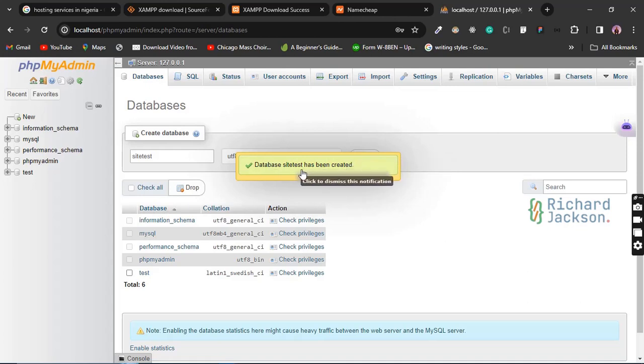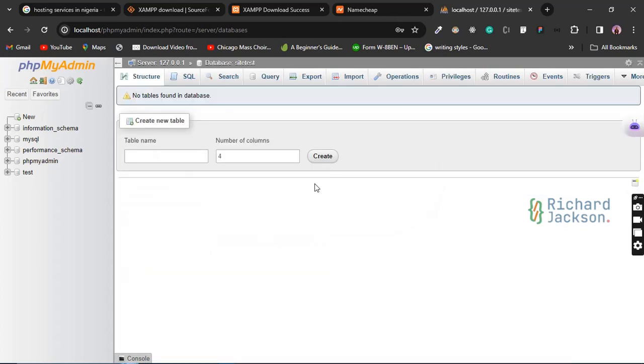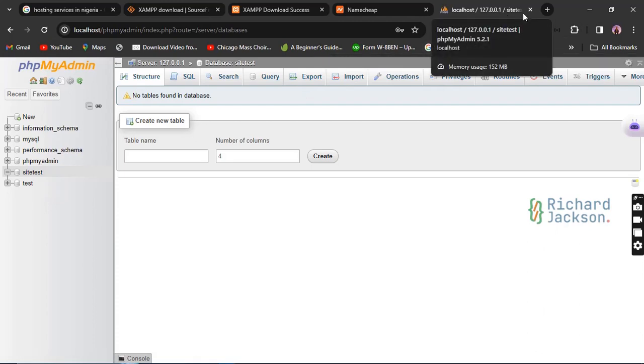So database sitetest has been created. Great. And if you look towards the left side of your screen, on the sidebar, you should see the name that you created the database with here, right? Now once you're done with this, you can close this if you want, but I'm going to keep it open.